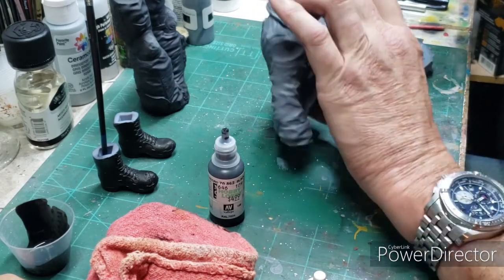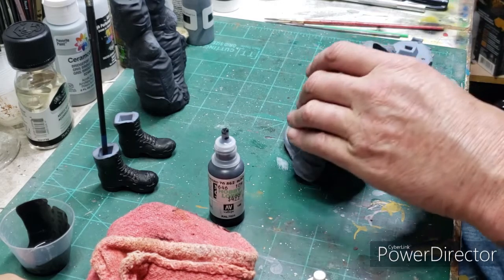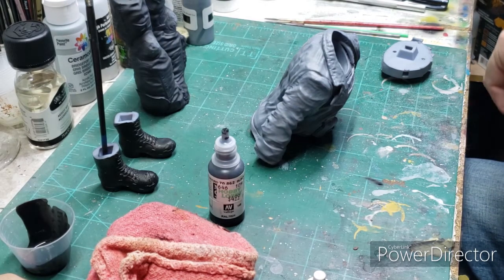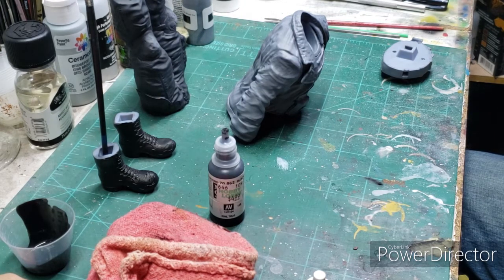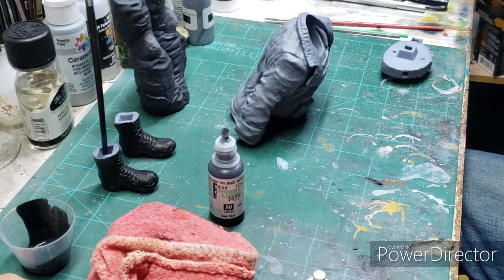Maybe that's not dark enough. You know what, the heck with it. Yeah, it's got too much gray to it. So I'll cancel that and we'll use the Vallejo Game Air Black. It's dark, but not dark enough. That's all right. I will use that black gray. That'd be a bad idea to use on the actual t-shirt itself, if I have enough space to do that. Probably come in with Createx Opaque Black for the tactical vest.